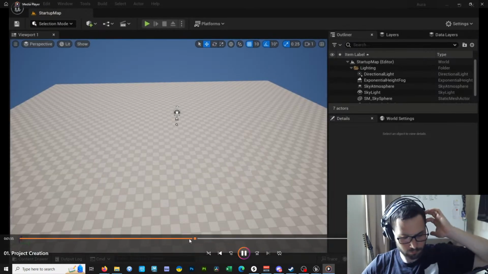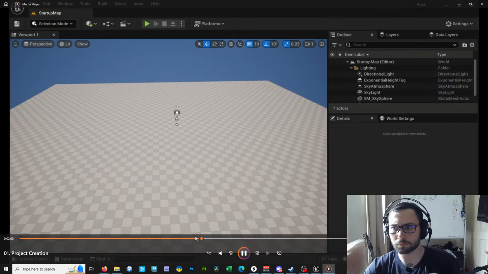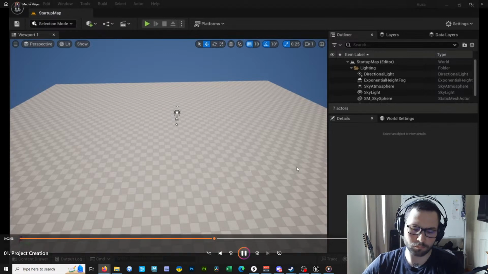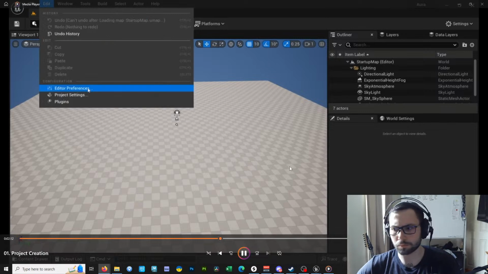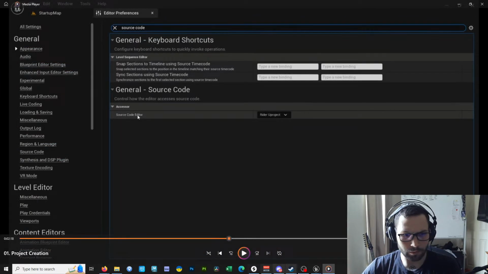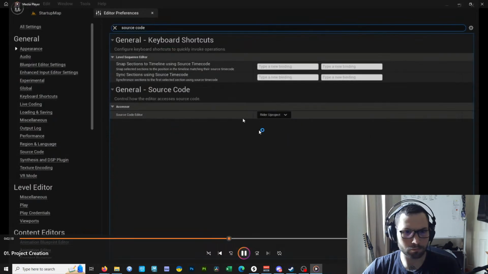I'm going to fill out our copyright notice and things like that. Now, you can use whichever IDE you choose throughout this course that's compatible with Unreal Engine. I'm going to be using JetBrains Rider. So what I'd like to do is go to Edit and Editor Preferences and search for source code and find Source Code Editor.